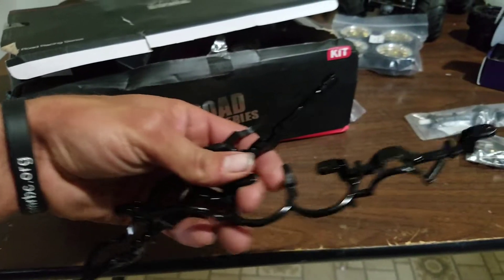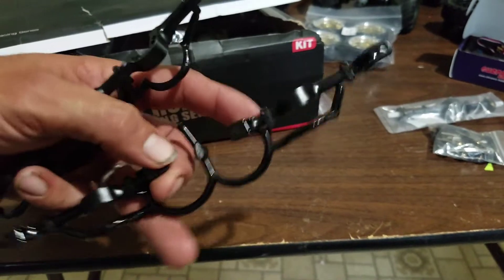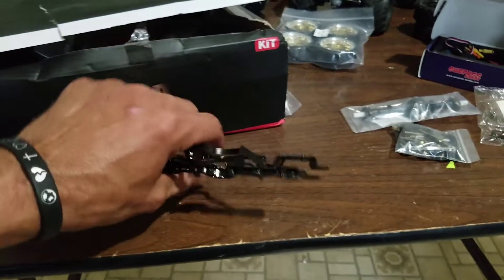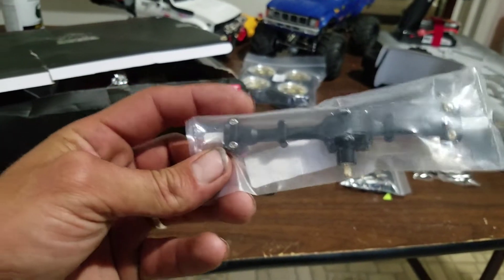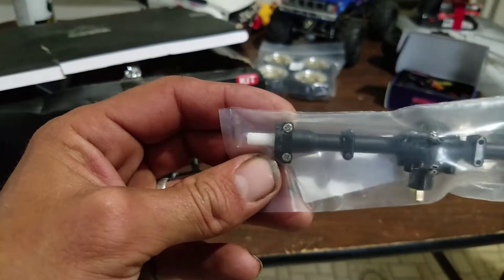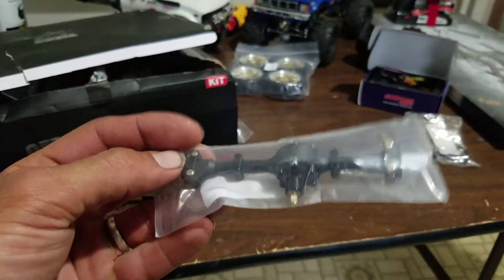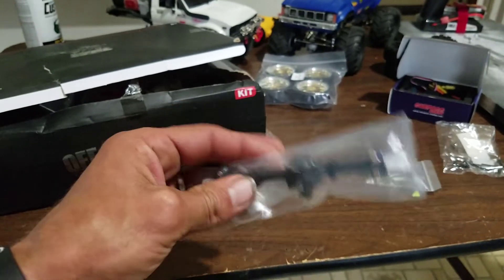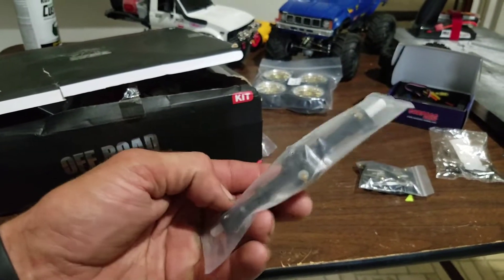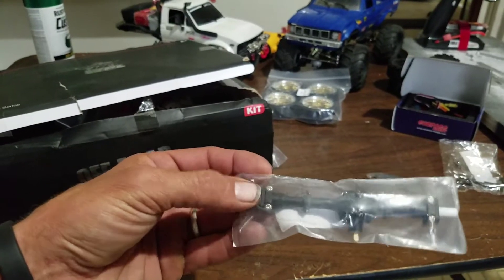These actually look like the original regular style. I thought they were supposed to be changing these up a little bit. I don't know if this is from a different brand, but it said WPL and you can see how it has these ends on there. It's a lot sturdier of an axle and it keeps these ends from splitting. The original WPL axles tend to split right here, and I've seen a lot of people put bands or straps trying to keep it together — this is a much better design.